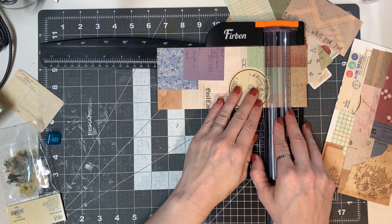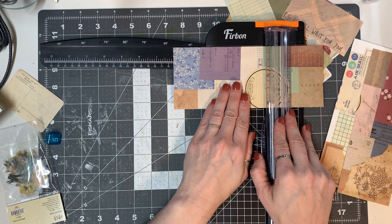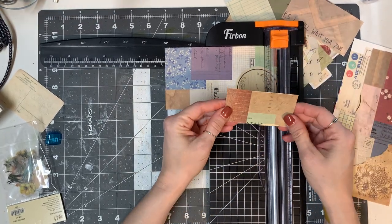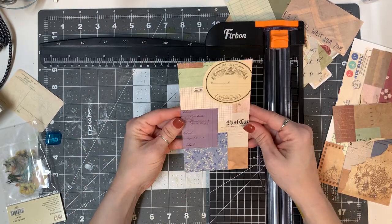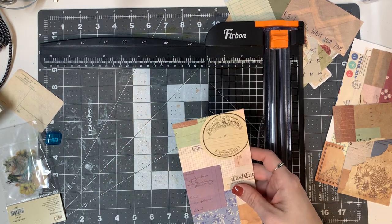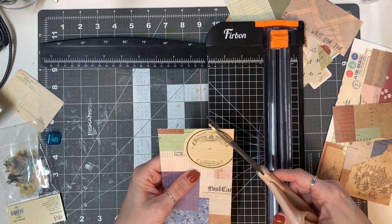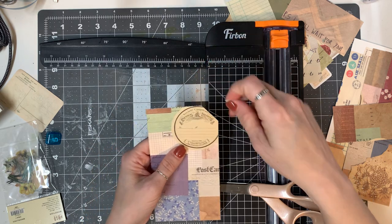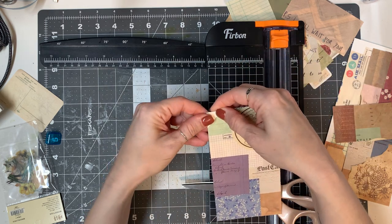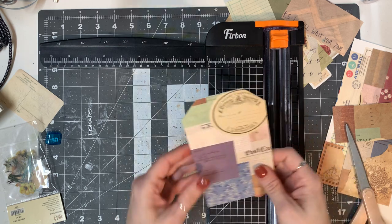I think three and a half by six and a half — you know me, I'm always making things too dang big. That would be a really cute tuck. So here is what I'm going to use, and I'm going to use my tag punch — actually no, because not all of you have a tag punch. So I'll take my scissors and cut a corner however I want, then to make this corner match I'll flip this over upside down from the other side and cut right like that. Now I have an even tag.